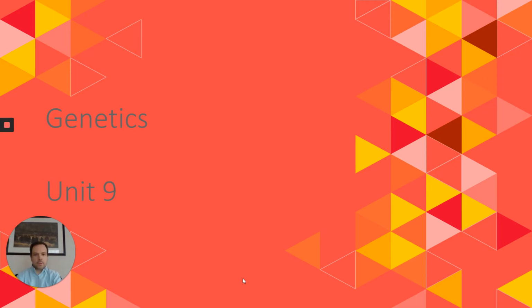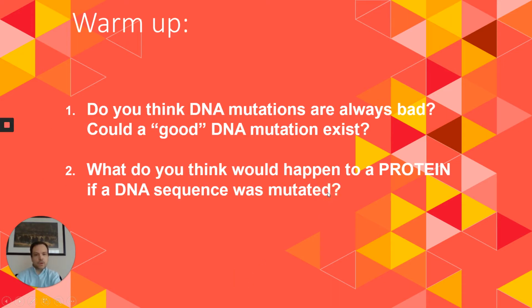But in any case, here we are starting Unit 9 with genetics. As we start off this unit, however, I want to give you some things to think about. First of all, are DNA mutations always bad? Is there such a thing as a good DNA mutation? And also, what do you think would happen to a protein if a DNA sequence was mutated?